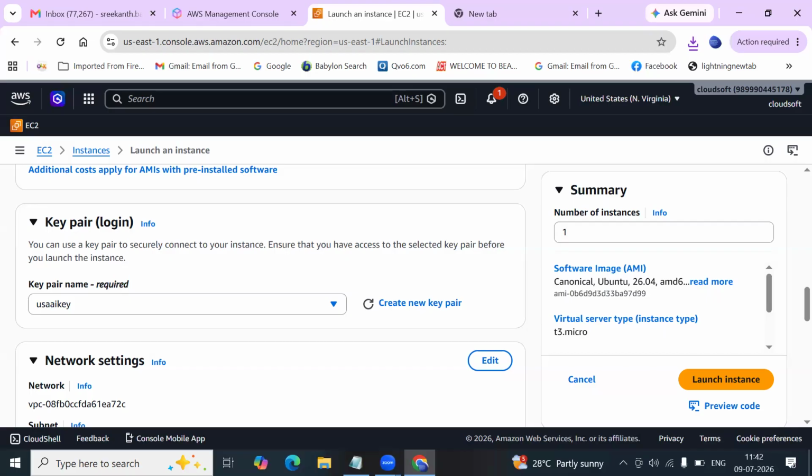Previously, we had almost 7 next steps to give to create an instance. But as of now, we have only one page itself. Almost the same options, but the navigation is different.